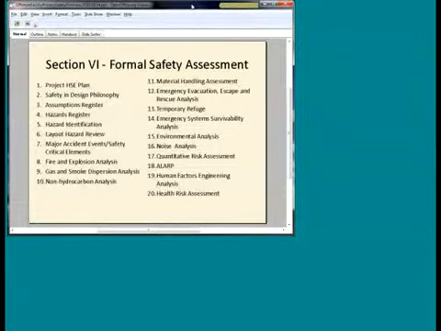Formal safety assessment usually requires you to identify major accident events, probably should be major consequence events, like explosions and fires, the release of H2S, that kind of stuff. And safety critical elements are those safeguards that are critical to safety. That if you were to lose that safeguard, things would be really not in good shape. Explosion analysis obviously needs to be done, leads to the decisions about firewalls or whether or not you have plated decks and open decks, that kind of stuff. Gas and smoke dispersion analysis. Most of the men who died on Piper were due to smoke inhalation. It wasn't the fire or the explosion. That's an important subject.